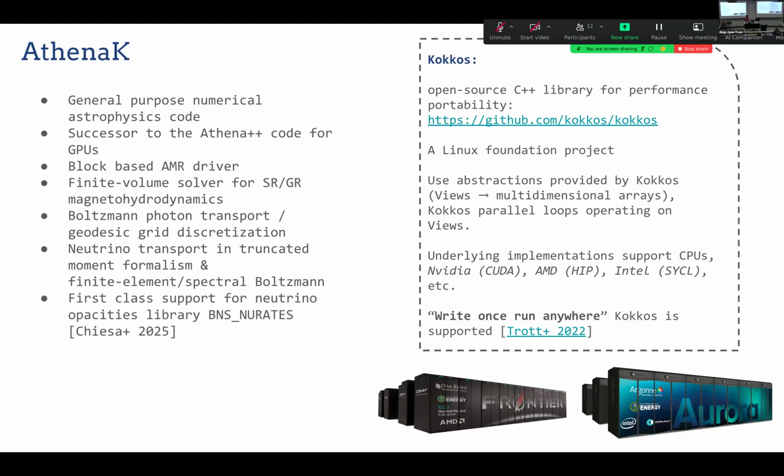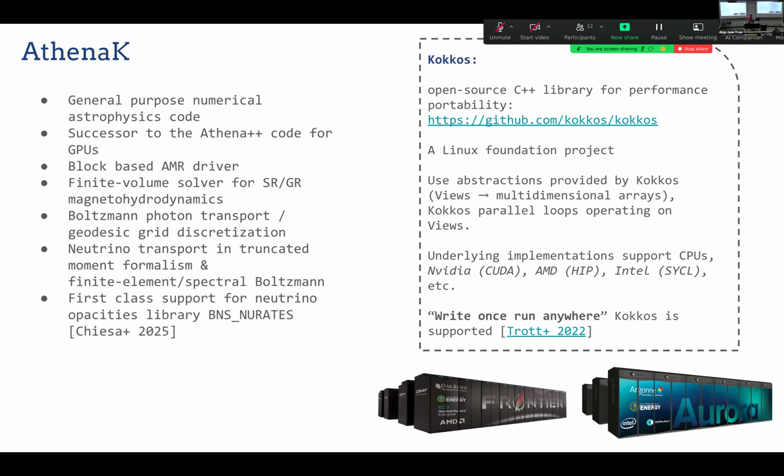And the idea is if you're using pure Kokkos things in your code, if Kokkos supports a particular platform, your code is likely to run on that platform with minimal modifications to it. So this write once, run anywhere kind of philosophy that Kokkos has is why we use this now, because a lot of the supercomputers in this country are moving to GPU-based machines, and we need to find a way to run our simulations on these machines, including these two big ones, one which is AMD and the other is Intel.